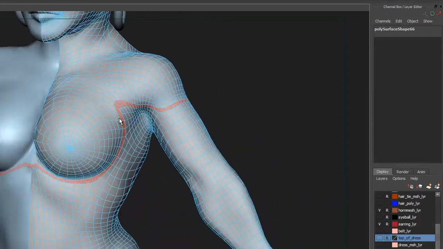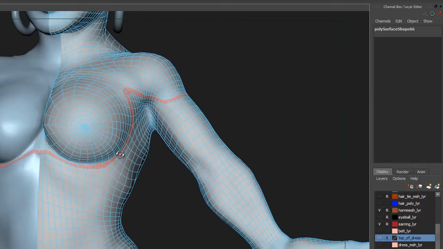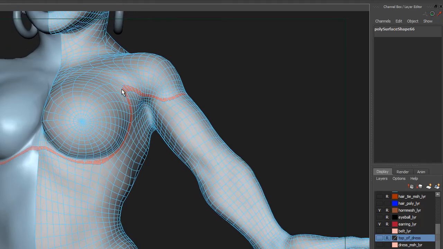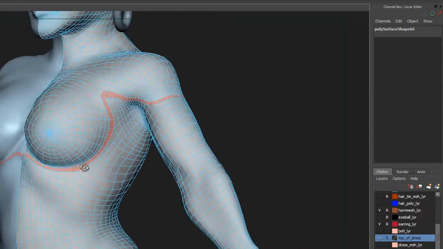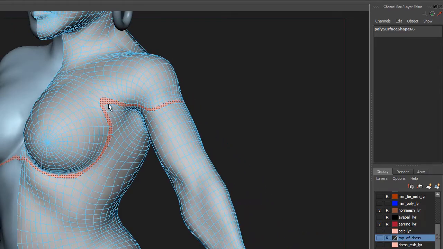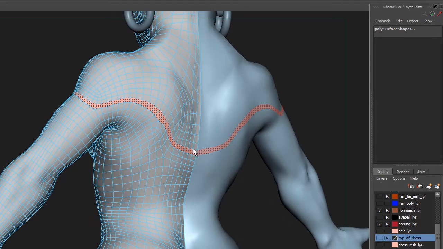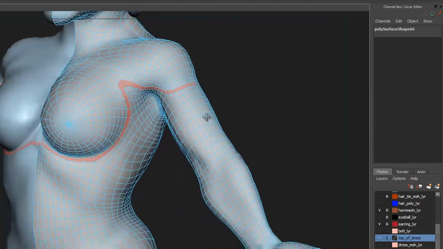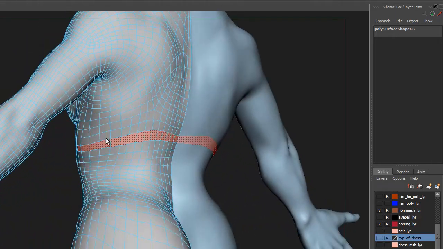Because of the breast, because of the fatty tissues, and because of the way the dress tucks and pushes on the breast, this edge loop gets swung up a little higher. But this is basically defining rib cage, all the way around bottom side of pectoral, outside of arm, back to the lower side of scapula. Here we've got rib cage running to the bottom.